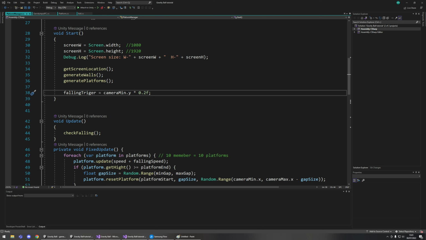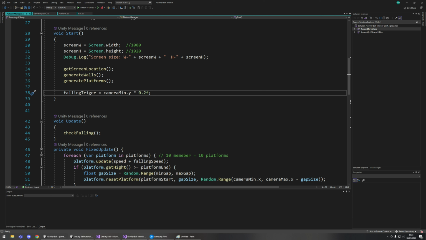I haven't made notes on this one. So platforms, and we have a falling trigger zone, and we need to turn on gizmos. Okay, falling trigger zone.